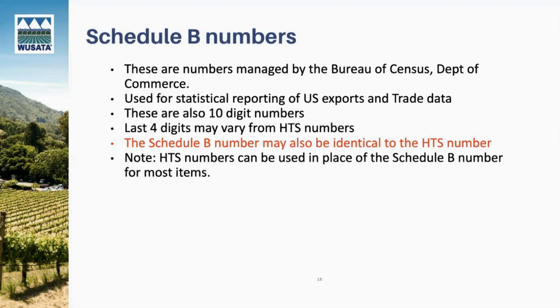Now, the US government on any export above $2,500 per line item requires you to file electronic export information, called EEI. And you've got to file one EEI per Schedule B if the value of your export is more than $2,500 per Schedule B number. A Schedule B number looks just like the harmonized code for the first 6 digits. Usually the last 4 digits have a lot of zeros, because the reason the US government uses a Schedule B number on export is to keep trade statistics.